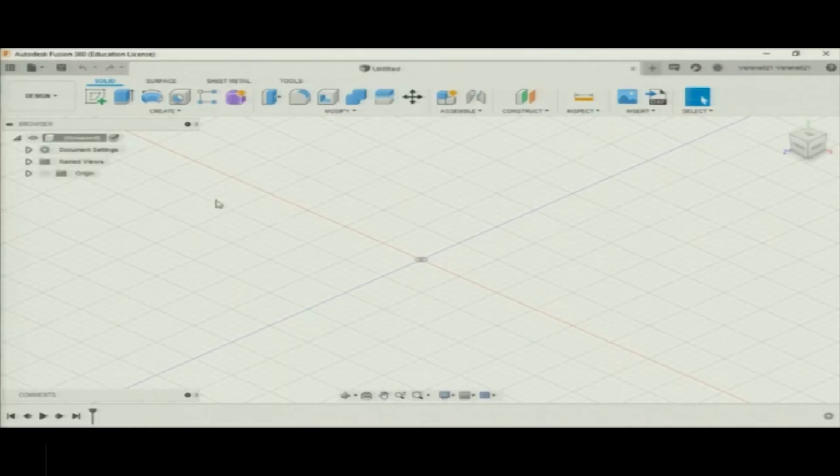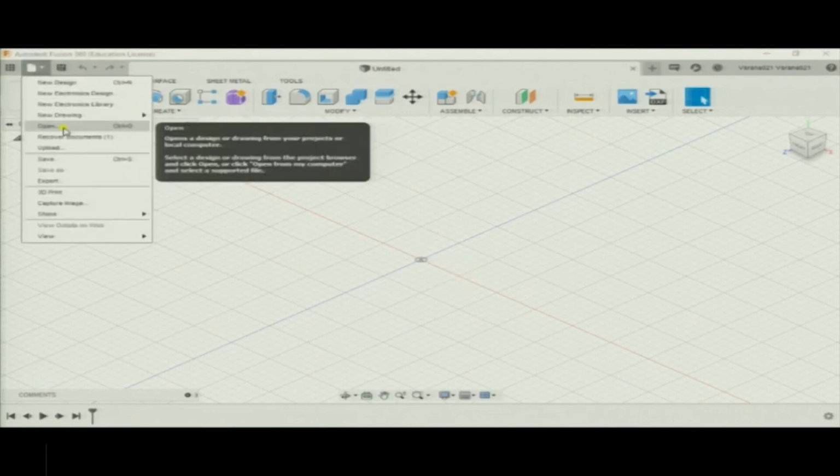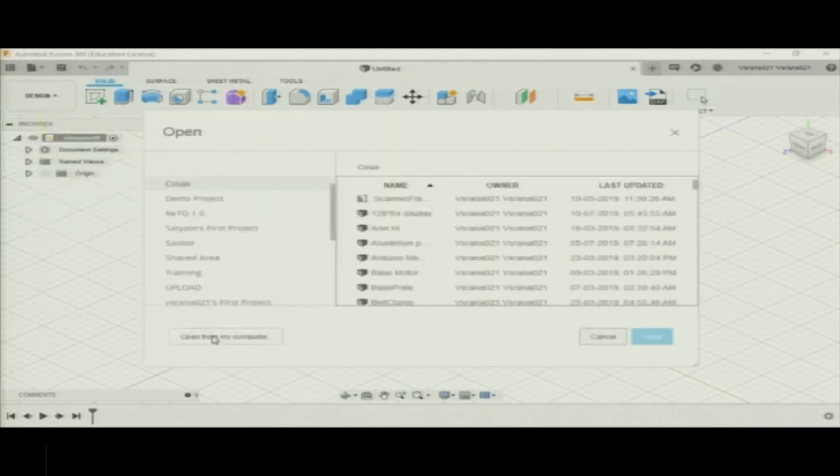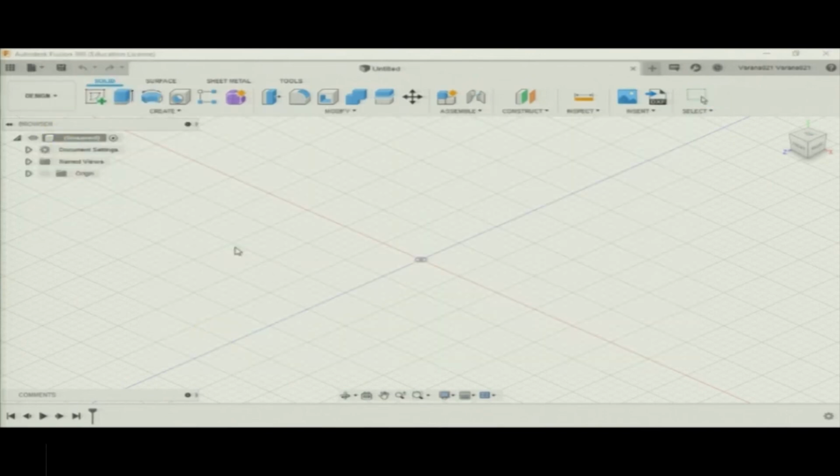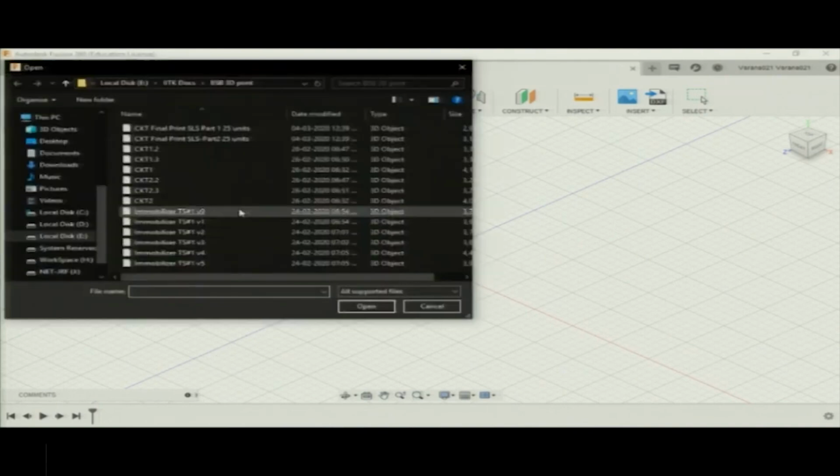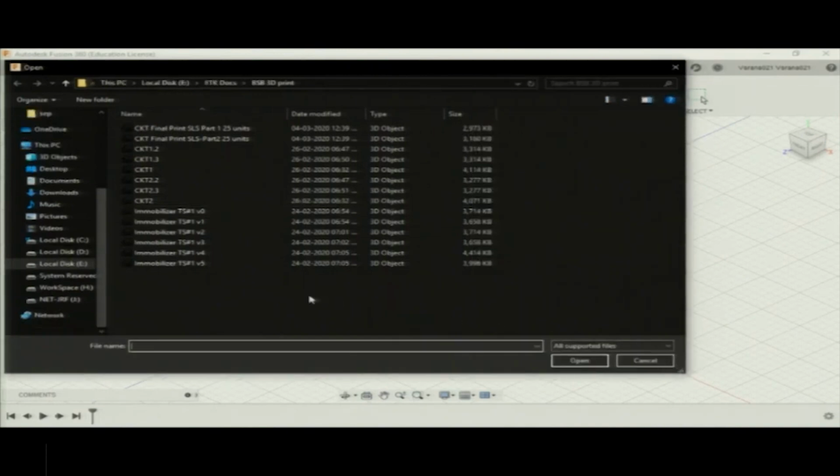Let me check out some features of Fusion 360 to use or repair our 3D file for advanced 3D printing. Usually Fusion 360 is used for prototyping applications. We will start to import the file, then repair the file if some errors are there in the reverse engineering in the scan component. To import the file, we will select open and open from my computer. So, I will try to import my component.